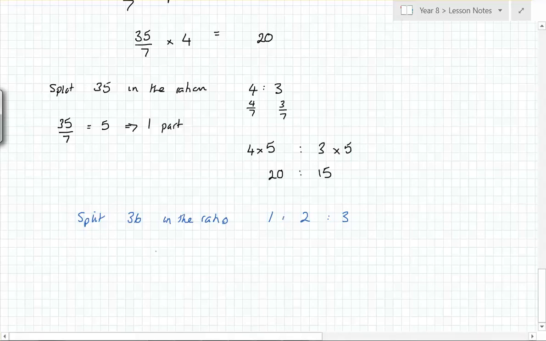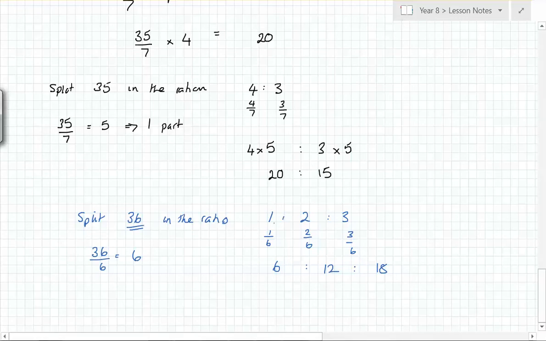So do we just add the ratio together to get 6? And then 1 is what as a fraction? 1/6, and 2/6, 3/6. So in total it should be 6/6. Then we do 36 divided by 6 equals 6. So the numbers are 6 to 12 to 18, and they should all add up to 36, which is a check that you can always do. Make sense?